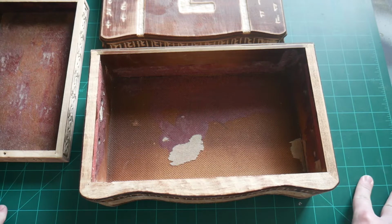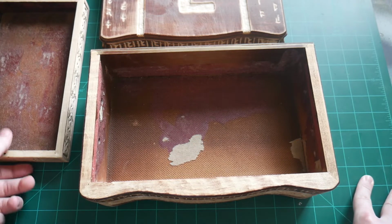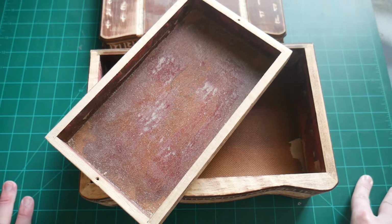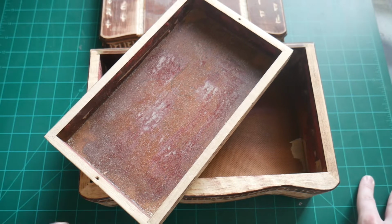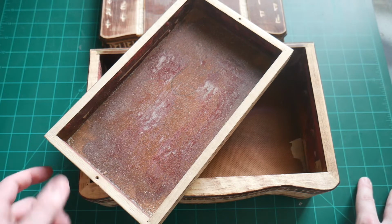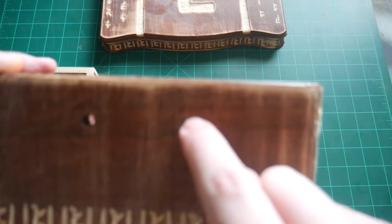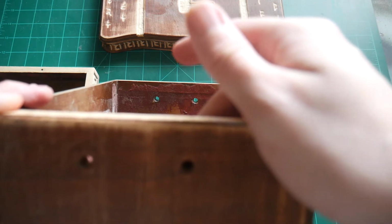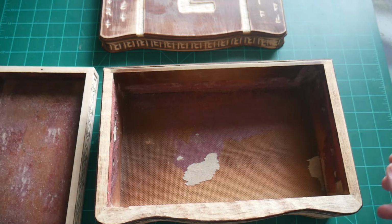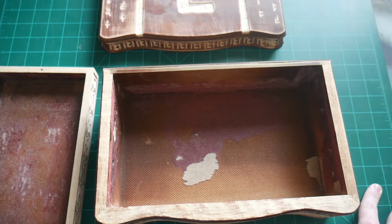And originally I thought of either molding or 3D printing little handles. But I think the problem with 3D printing is that the type of resin that I'm using is so brittle that if I were to try to thread it into the wood and then if any sort of pressure was applied, it would just snap right off. And I'm thinking the same with the side handles: if we had a peg that went through here and somehow attached on the other side, if we put too much weight into the box and tried to pick it up from the handles, either those pegs or the handles themselves would just snap clean off.